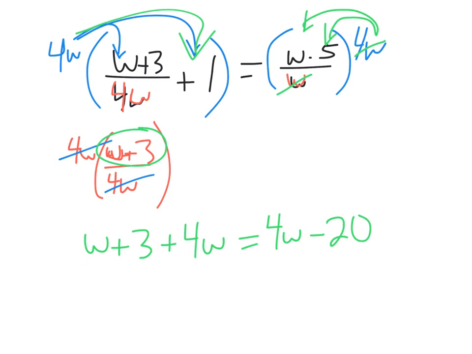Just continuing that, I'm going to write what I'm left with. What do I have? Oh, I see. Sorry, I was looking at my problem I have on paper, and I was trying to think, wait a minute, I didn't get the same thing. I did. Okay, so let me erase all this and get it out of the way. I'm going to move what I have down there at the bottom to the top. So I was left with W plus 3 plus 4W is equal to 4W minus 20.